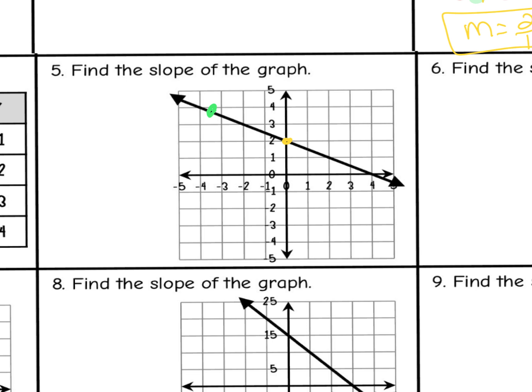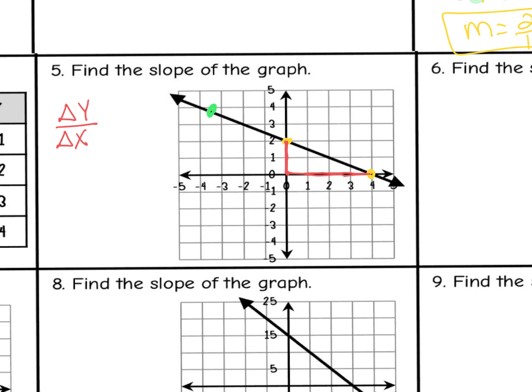So I'm going to choose two exact points. I always like to use my intercepts if they're available. They're easy to see. And then I am going to draw my slope triangle. I'm going to connect this and draw my slope triangle. And now remember that slope or rate of change is our change of y over our change of x, or delta y over delta x.